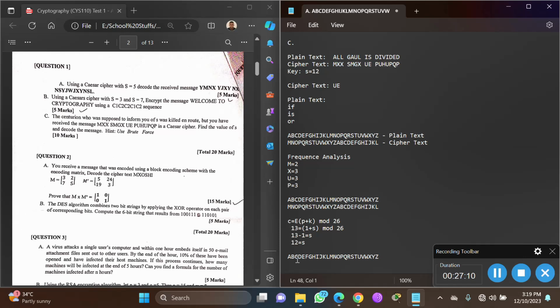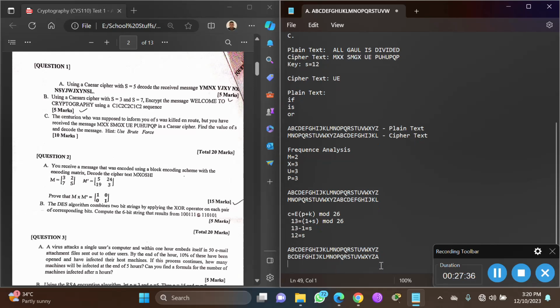So what we do is that we will start at B, then C, D, E, F, G, H, I, J, K, L, M, N, O, P, Q, R, S, T, U, V, W, X, Y, Z, A. Then we'll go to the sequence which is having C. So we just do that, then A, B.